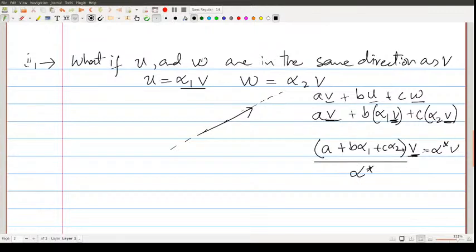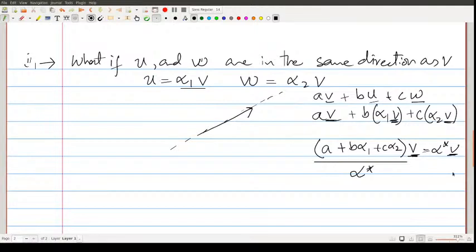So you see, any linear combination of these three vectors gives me a vector that is just some scaling of V. You're stuck in this line. You only get scalar multiples of V when you have this problem. So you can't fill up the three-dimensional space, and you can't even fill up any two-dimensional plane in this problem.